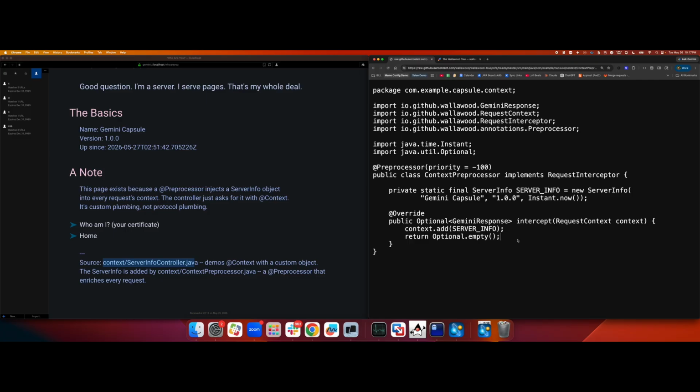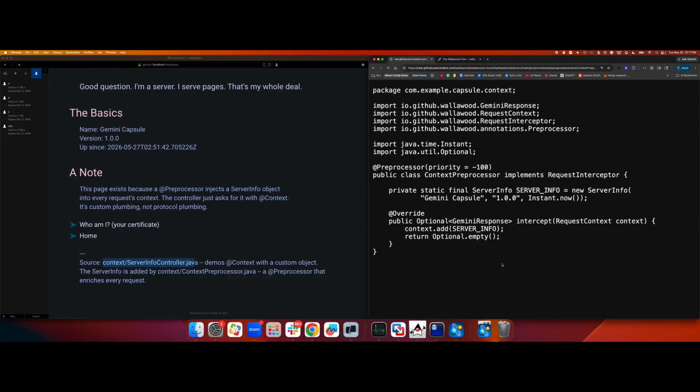Now there's another thing I've got to explain, which is what is this stuff going on? You can have more than one preprocessor, and they will run in order based on priority, lowest being first, right? So I have -100 here to tell my library to run this first before everything, and that's what's happening. So I'm gonna pause here and give you a second to take it in.